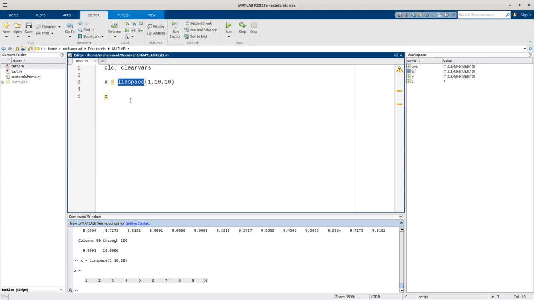So the functions in MATLAB take arguments, these ones in brackets, or inputs between the parentheses, and each argument is separated by a comma, right? And MATLAB doesn't care about spaces if you put any spaces or something like that. It will still do the same job.